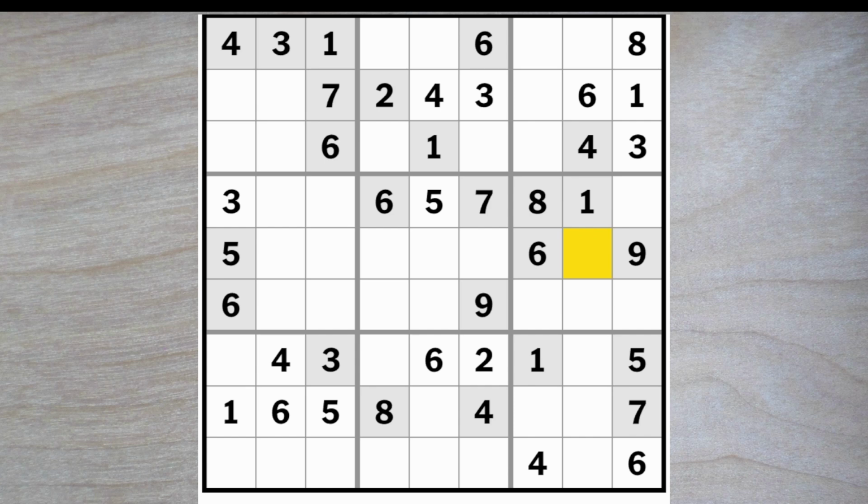So that was nice. Let's see if we can build on any of this stuff. And I think we can, because this 8 blocks up, this 8 blocks over, and an 8 must go here. I know that an 8 goes here or here. 9s, I still don't know anything about. The 2 goes here or here, and the 5 here or here. And we can't rule out the 5s anywhere because of these squares.